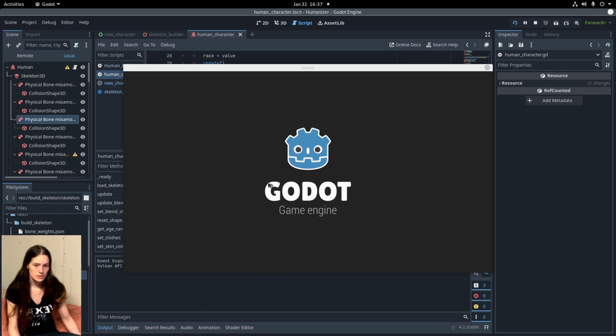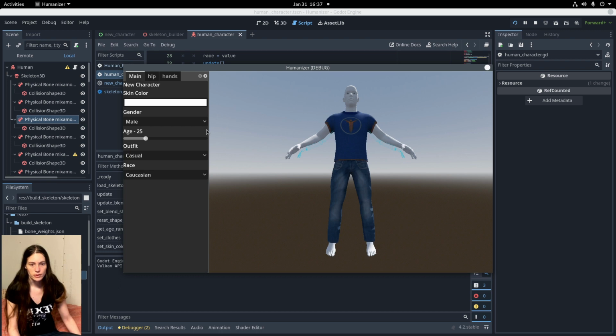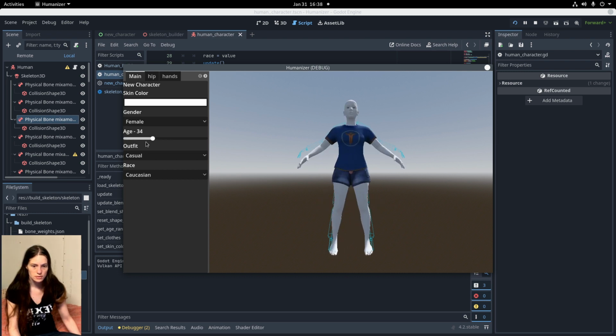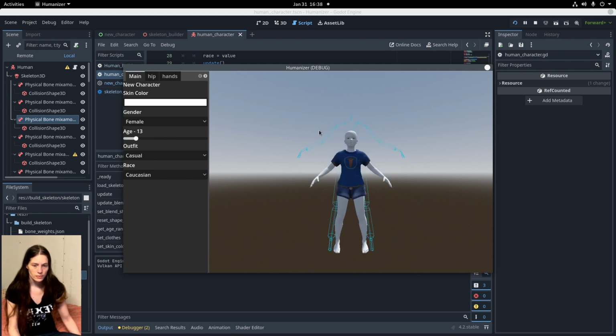So once it's done loading the shape key data, which does take a while, but we'll fix that, you can see that none of that helped. The skeleton is still stationary and does not change when you change the shape keys.